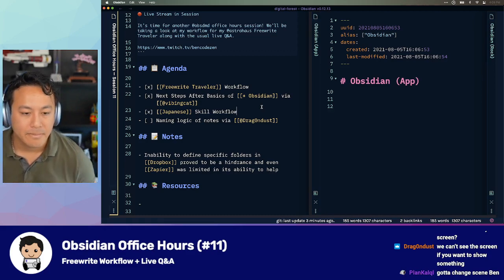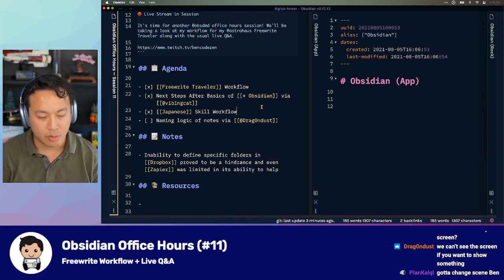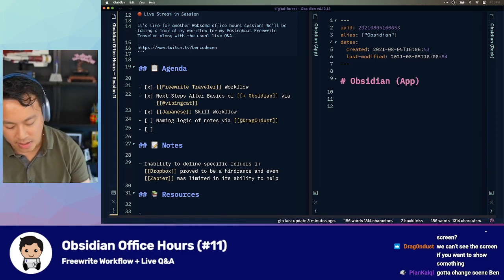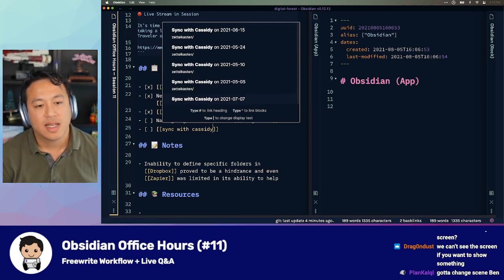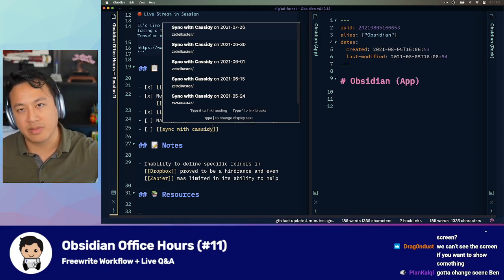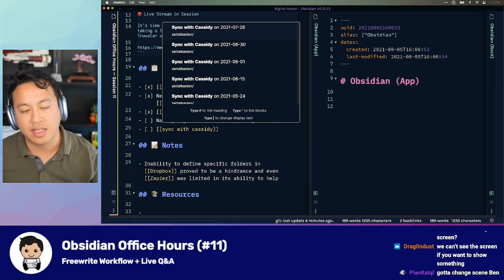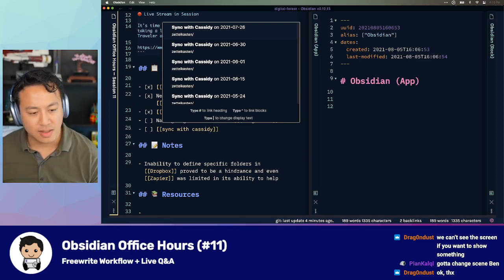And if you approach it like that, it also helps with querying things in the future. When I'm looking up a meeting note, let's say the last time I talked with Cassidy, I would say "sync with Cassidy," and you can see that I have all these different dates here. This is quite useful because odds are you're looking for something recent, and you probably know vaguely what day it is. That way I don't have to go through "sync with Cassidy 1, 2, 3, 4, 5, 6, 7," which is probably a little less useful. I find that the date is a great way of tagging specific events. So yeah, hope that was helpful.